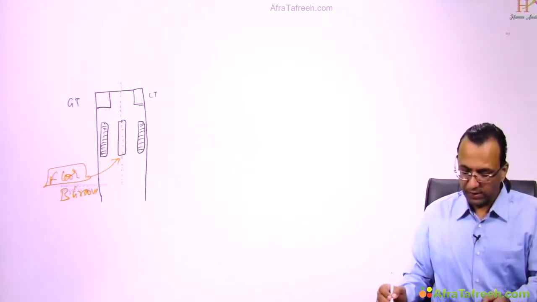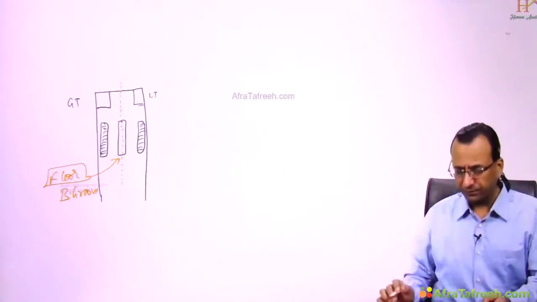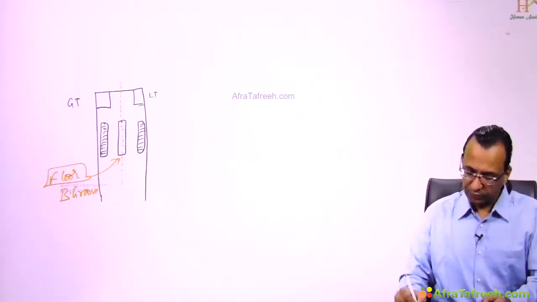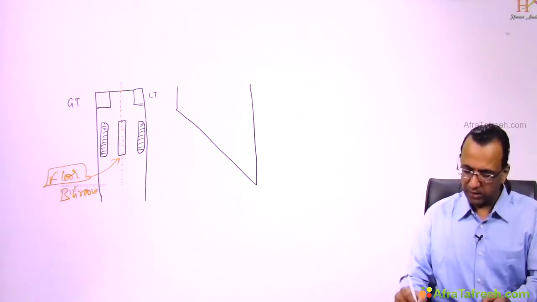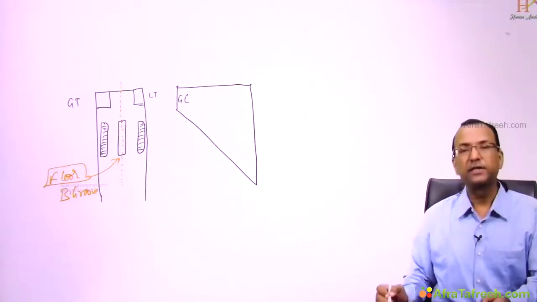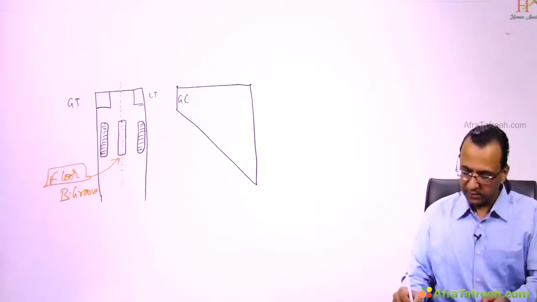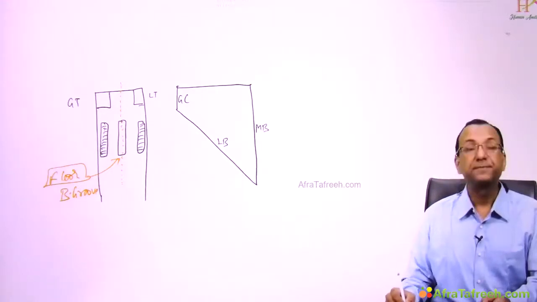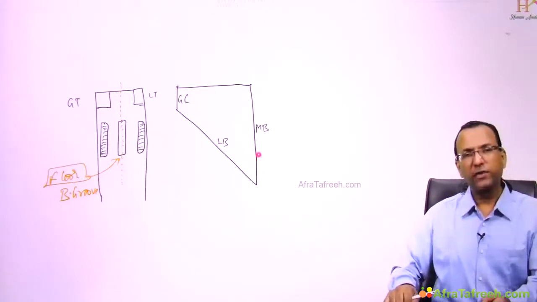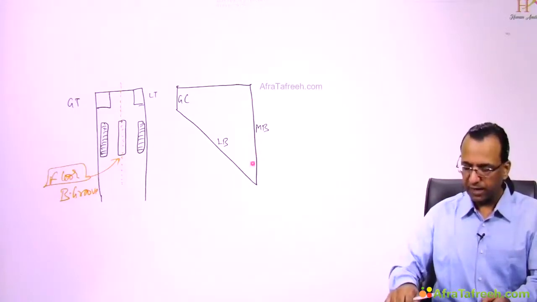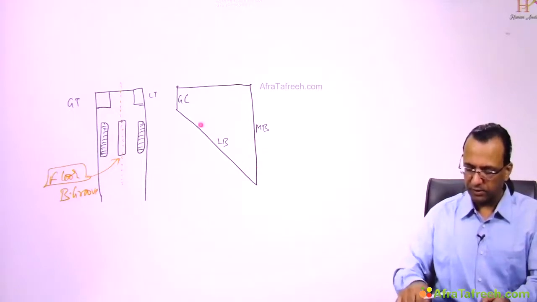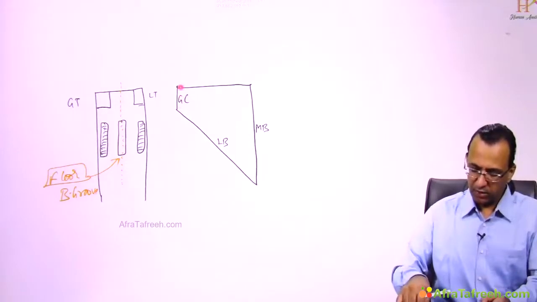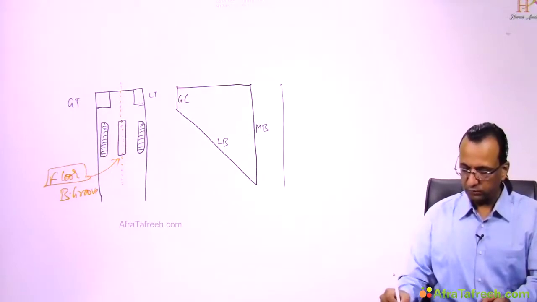Okay, then what else? You have to draw the scapula also, the front view of the right scapula. If it is the front view of the right scapula, then this must be the glenoid cavity. And this is the lateral border of scapula, and this is the medial border of scapula. This is the glenoid cavity of the scapula. And then you can also show the sternum bone and the ribs.